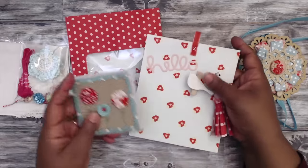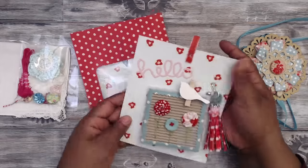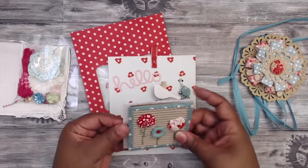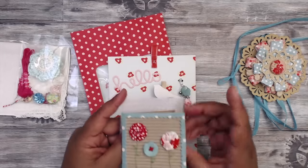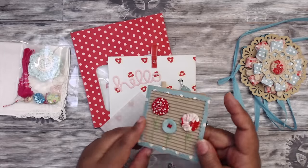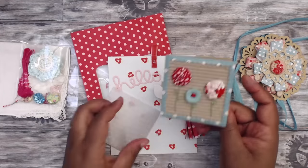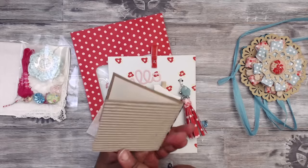Oh my gosh. So your note card doesn't fall out. She has attached it with a clothespin to this base here. Very clever, girl. And I love this note card. Did you make these flowers, you guys? This is absolutely amazing. I feel like I just did one long run-on sentence, but it's amazing.